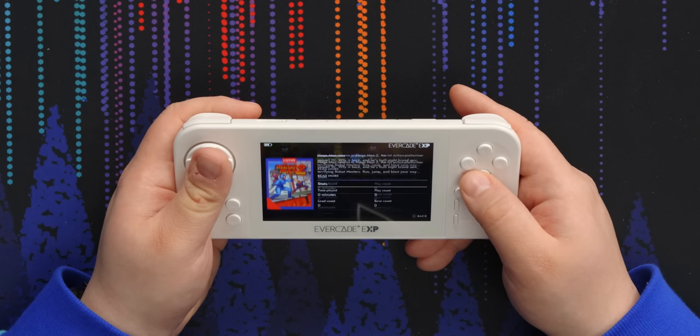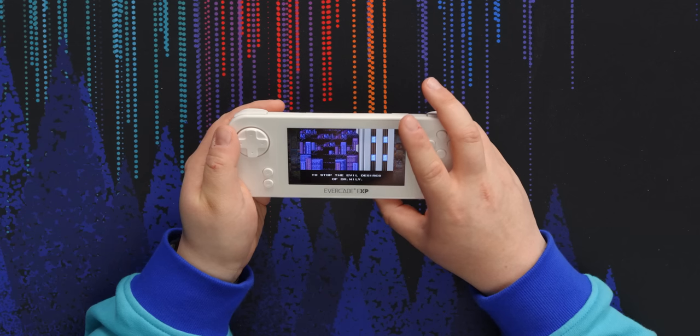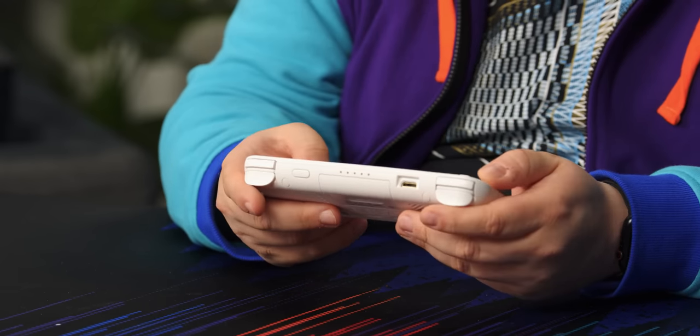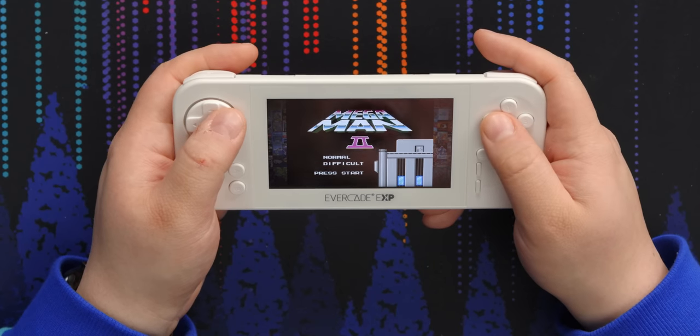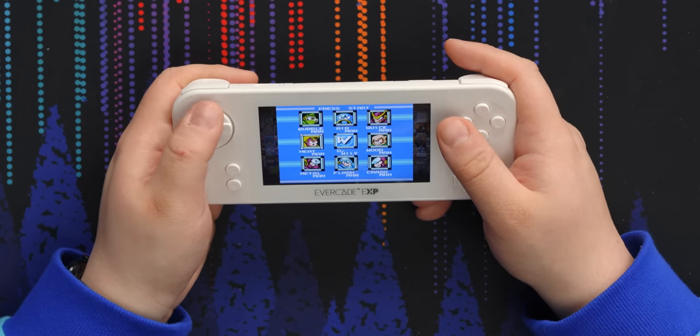Let's see how Mega Man 2 looks. They've got all the play controls and stuff here too. That doesn't sound right to me. It's not the volume — it's like bit crushed, which is strange because it's 8-bit. Yeah, that's not clipping, that's just gritty. I'm not sure why that is. It sounds crunchy — no, that's unpleasant. I don't know how the headphone output or HDMI output sounds, but these speakers don't sound very good with this.